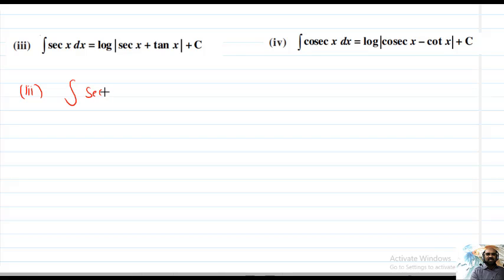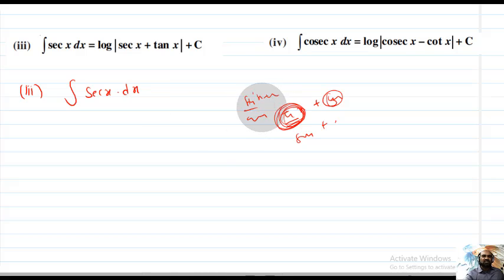integral of secant x dx. This is one of the interesting things. 1 by cos x. I want to make a plan: 1 by cos x, with sin square x plus cos square x. What comes is tan x into secant x plus cos x. Directly, the integral of this is secant x only, so tan x is not there, and again a logarithm should be used. You need to use another alternate method.